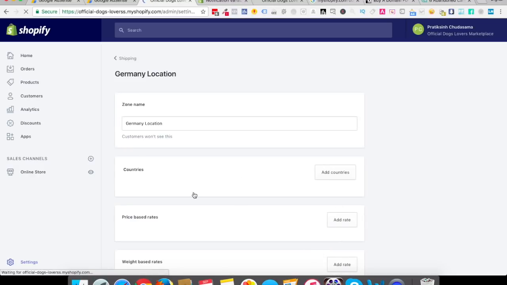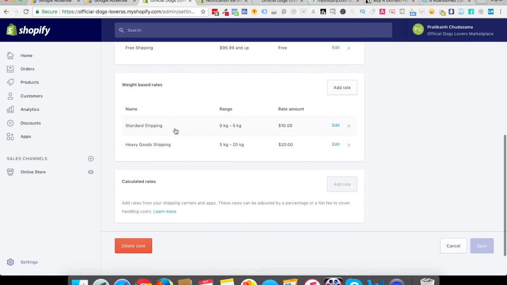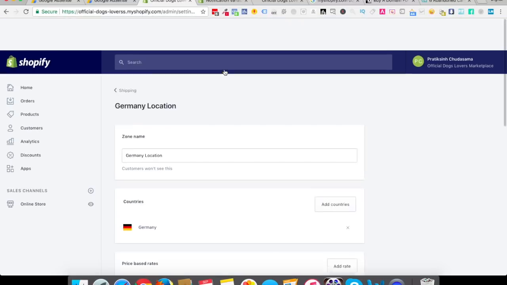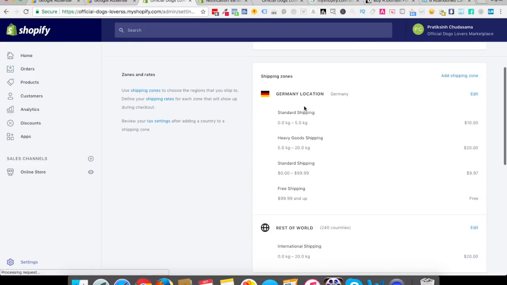You don't have to worry about the weight based rates. This would be there but later on. Right now don't worry about that. Then we'll go back to settings or shipping basically, and in the shipping, based on your location, if you want to have different locations, let's say Germany is one place, then second place you want to ship it to US, you want to have France, India, depending on that, just keep on adding the zones, and whatever you wish, you can have the similar ones. All right, so that is how it works.